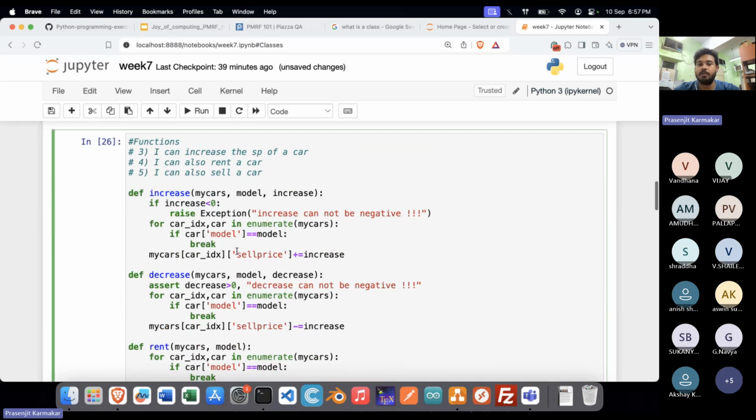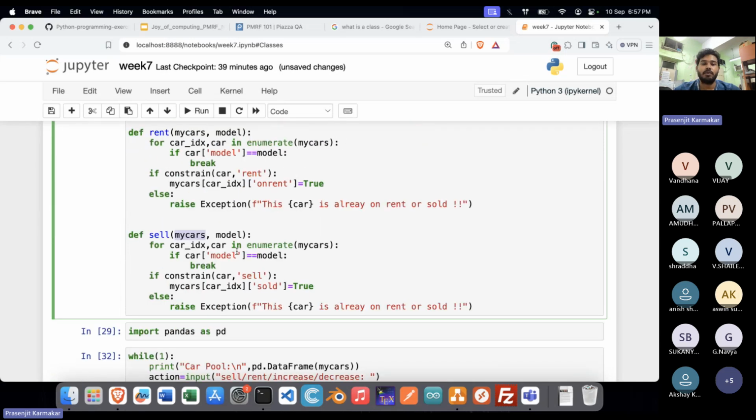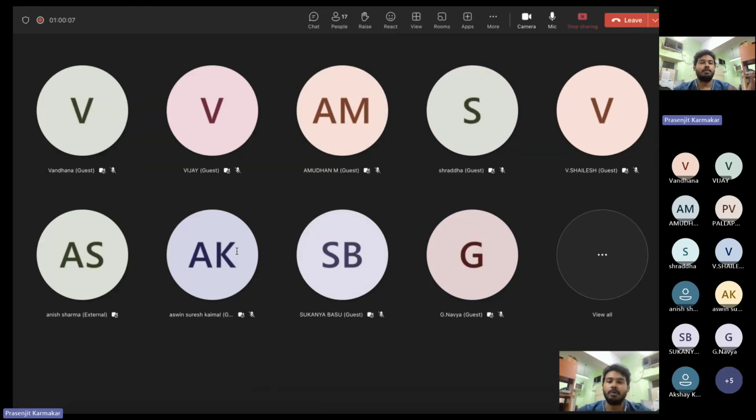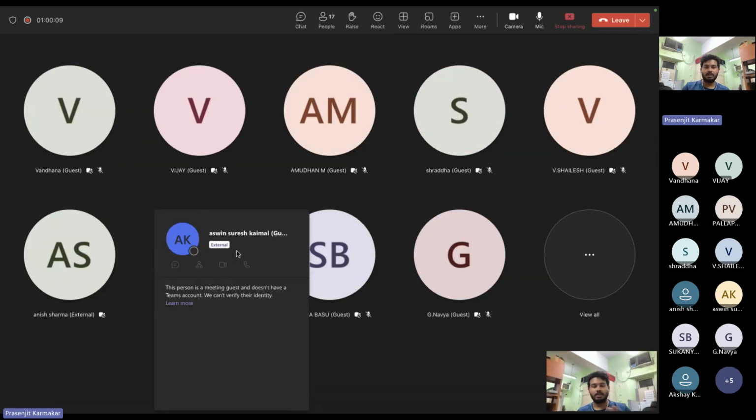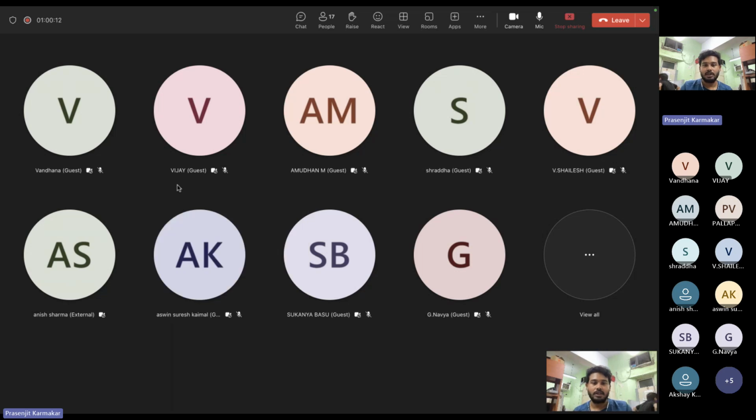So you have to move the whole data structure for executing a function, so the memory movement is big. Let's say the car list has thousands of entries, then that whole data structure would be copied so that it can be looped and accessed by that function and then updated. So basically a lot of memory movement happens.